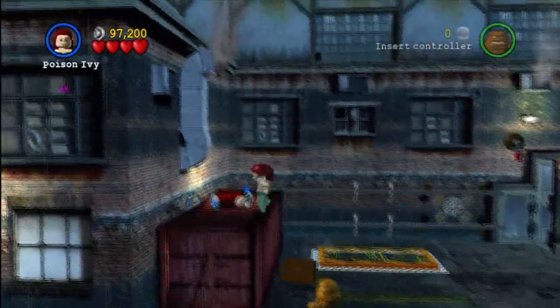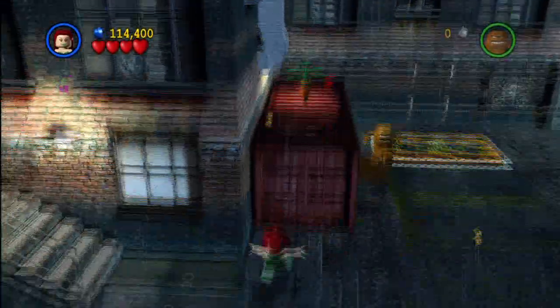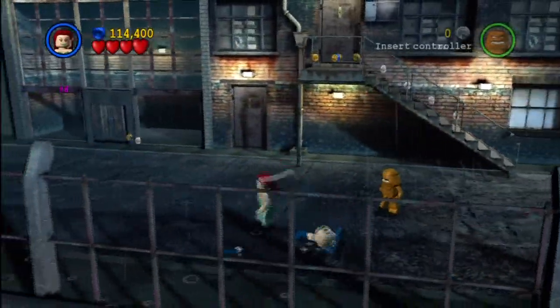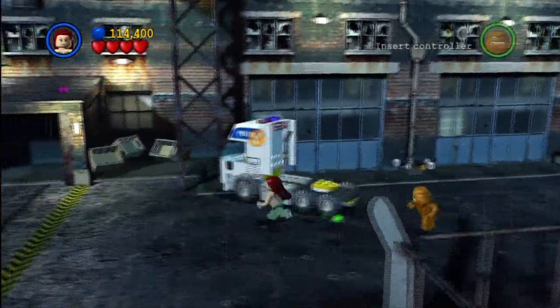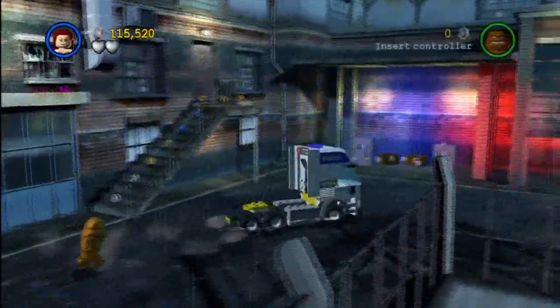Okay, so I'm gonna hop up here, smash that. That gives us another minikit because we smashed 3 of those carrot things. Okay, so now that we're done with that, come on, attack there. And we are gonna head towards this area, grab the other truck, which is the police truck. Oh yeah, it's got some sirens going and stuff.